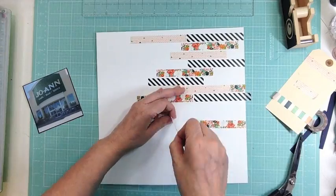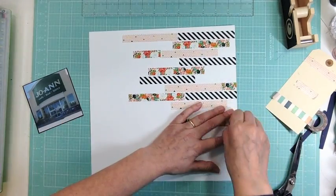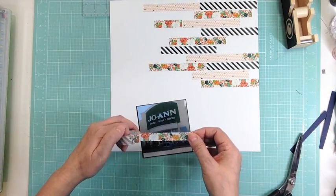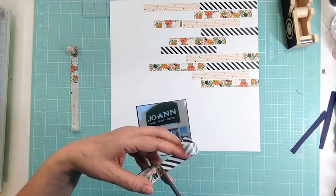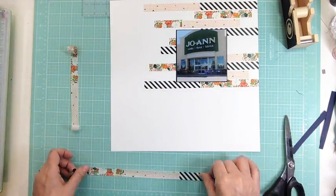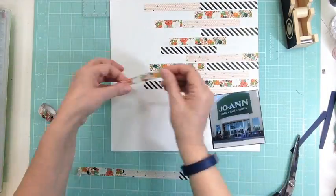And I knew I wanted to do a layout with the washi because I really love that Heidi Swap washi tape. I mean, with 2 rolls, you get 6 different washis. Now, it's awesome, but the problem with that is if you want a specific washi, you have to go down the washi and find it and then figure out where you're going to put the rest.